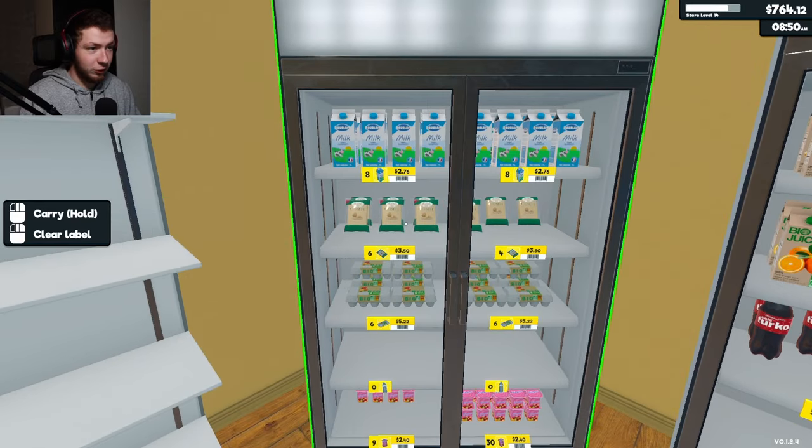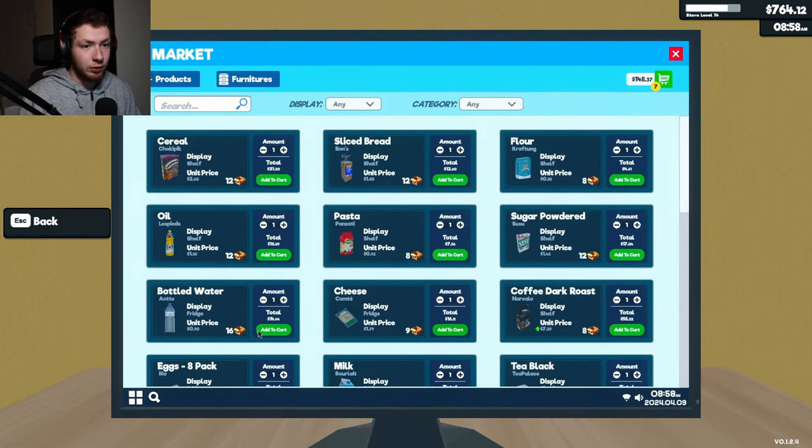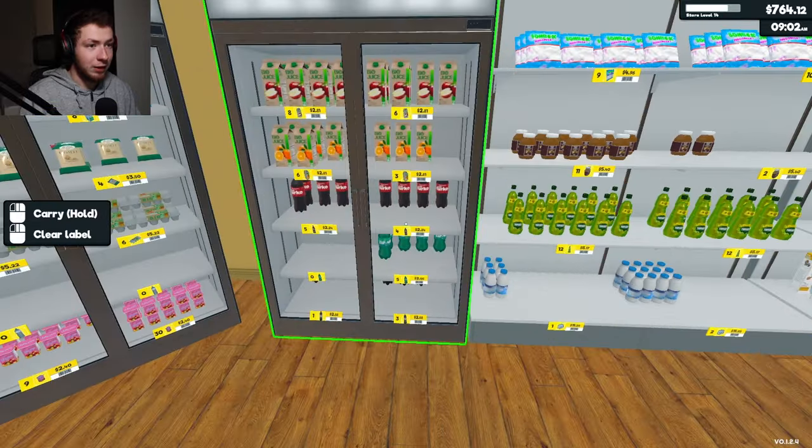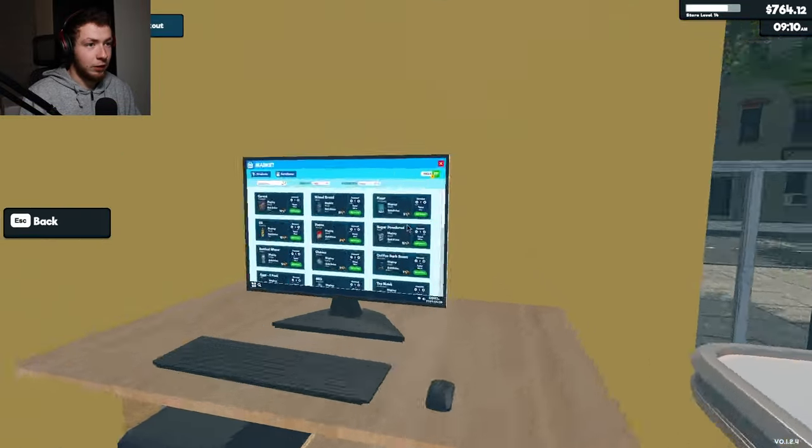Anything over here? Cheese, water. Cheese and water, definitely. And then we need one of each of the sodas, it seems. There's six-pack milk.